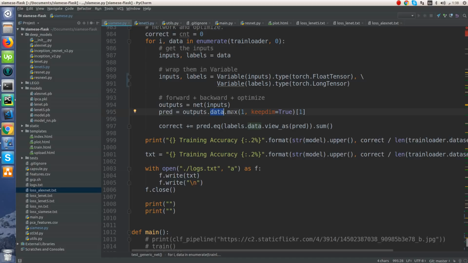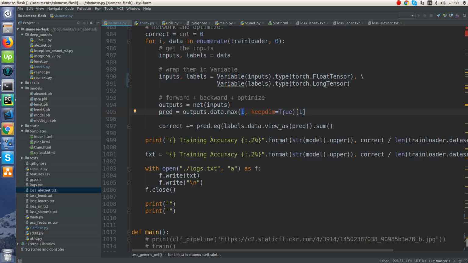Since we said this is a probability distribution, where the sum of all these neurons in the final layer equals 1, we take the maximum value of these neurons, since the most likely classification for this sample is the neuron holding the maximum value. Make sure to say that you want this maximum to be taken across the horizontal dimension. If you do it the other way around with 0, it would take the maximum across the batches, which is not right, since you would be taking the maximum value for each output neuron across all the vectors in your batch, which is not what you want to do.